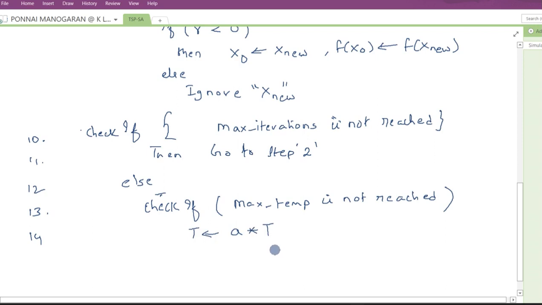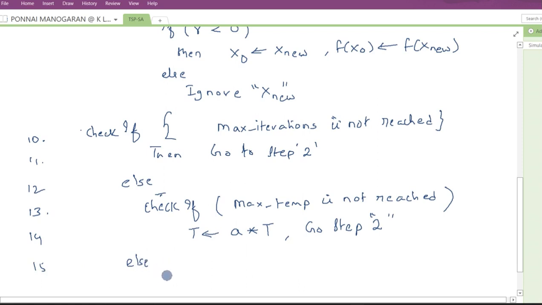And then you have to go to step 2. That means for each temperature you will perform the maximum number of iterations.